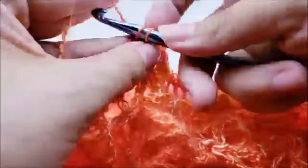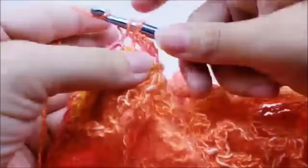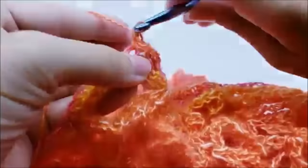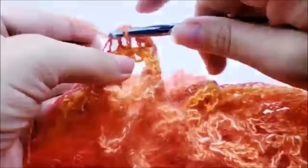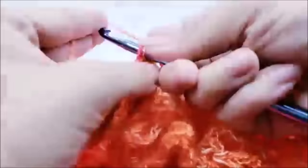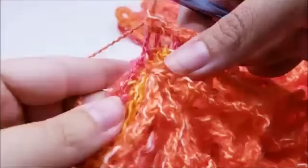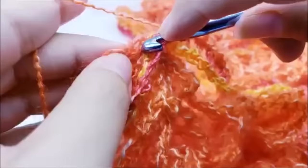So you want to work over until you get to where you sewed up the other part of the neck hole. All the way over to here. Okay, I've made it to where these two pieces are sewn together again. I'm just going to go right through both of the single crochets that we sewed them together with, the one on the front and the one on the back. Just try to hit it the best that you can.